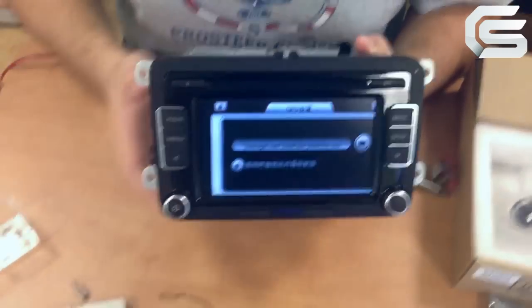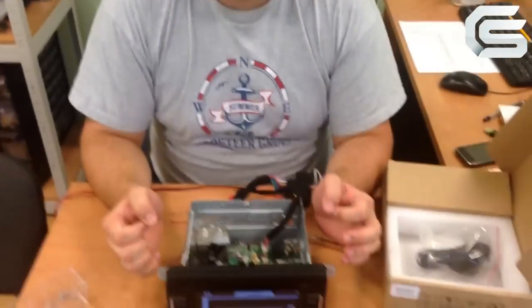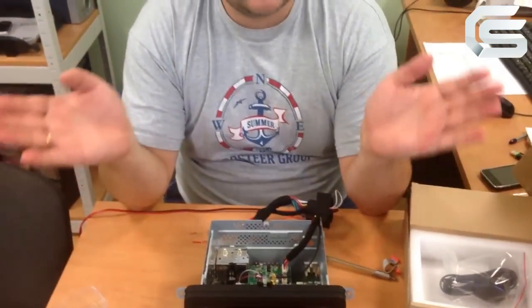Let me tell you a few words about the functions. Sound from the navigation mainboard is played by the driver speakers. I mean, when we have the general sound background, for example, music is played, the GPS mainboard sends a signal to mute the sound from the audio system and navigation voice prompts are played with higher priority. Then there is a 5-second pause and the music playback is resumed. That's how the system works.